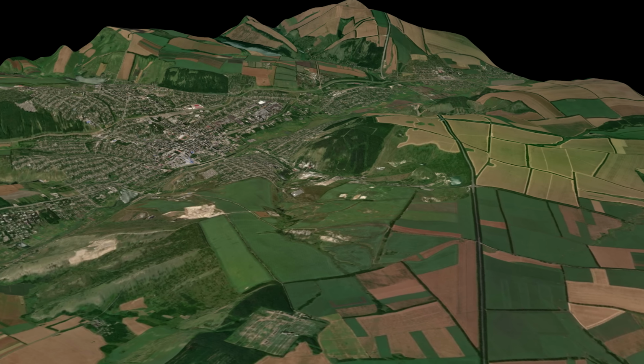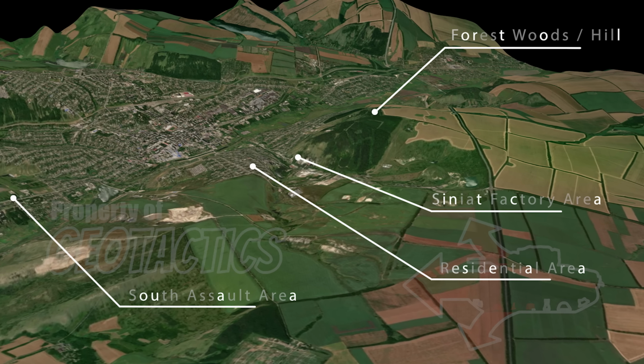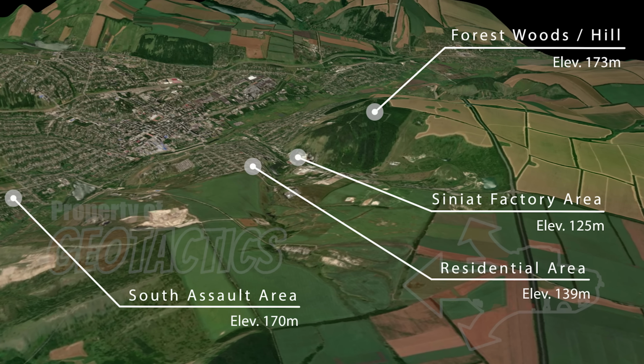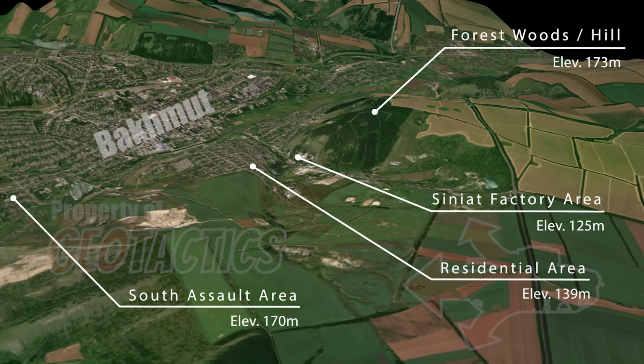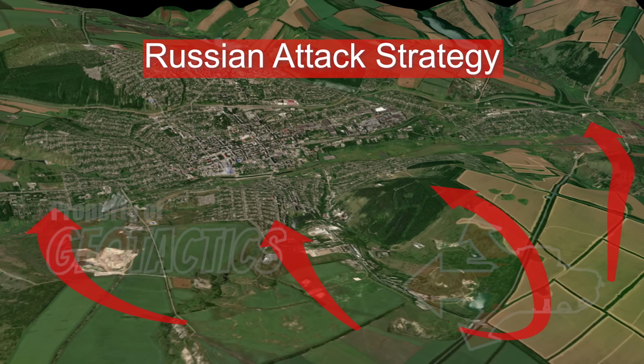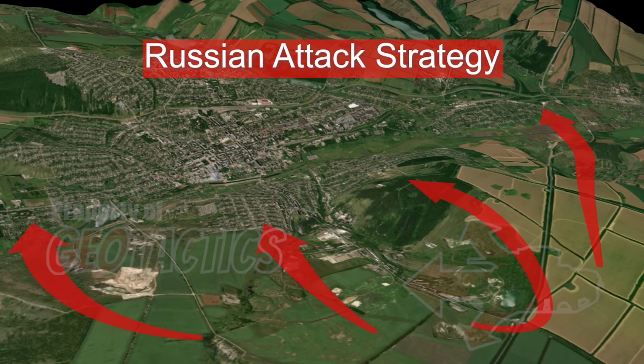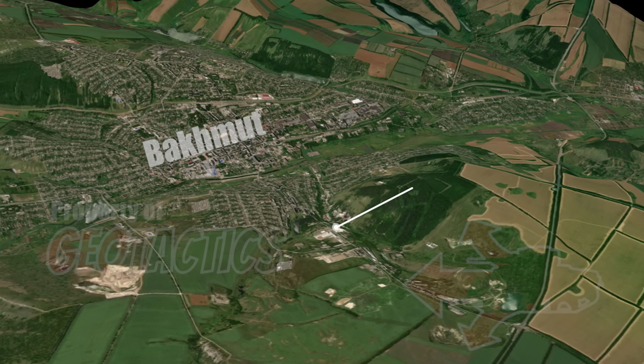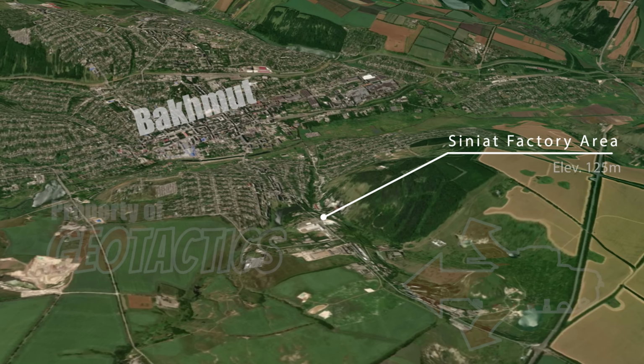With this 3D map animation, we can get a better sense of the battle area by observing the height differences and the Russian lines of advance towards the city's outskirts. This map also gives us an overall view of the Russian strategy to encircle the city along these higher hillside elevations and why the Russians have focused on some areas over others. Let's begin at the northeastern sector of the battle.